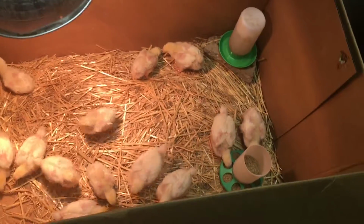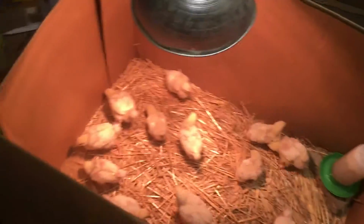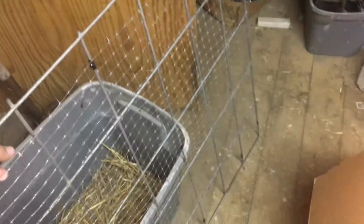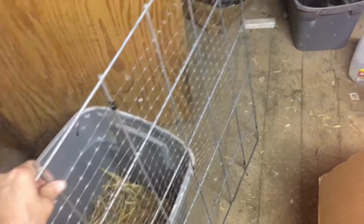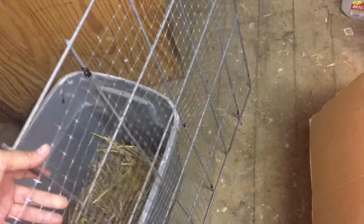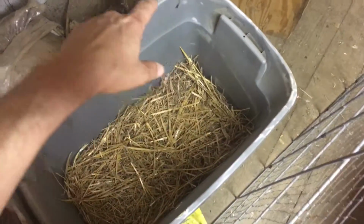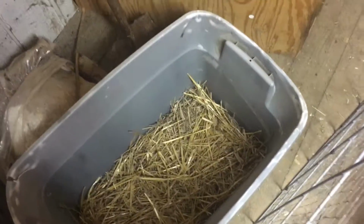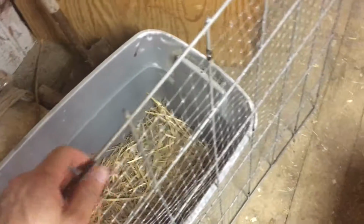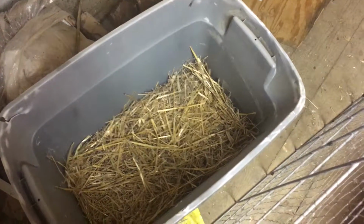Other than that, you've got a heat lamp, you gotta keep them warm, keep them covered up. I've got this that I use for this big box. This is just a cattle panel that I've chopped up, and then some bird netting that I've basically just taped on. That should keep pretty much anything out. On these, I take the lid and cut part of the lid out, and I'll put some kind of fencing material or hardware cloth across it. You can just zip tie it on, and it works really well. That way you can lift it, snap it on when you want it on, and take it off pretty easy.